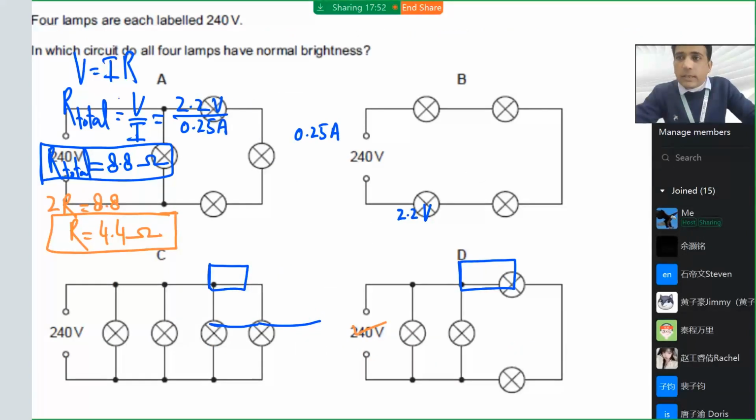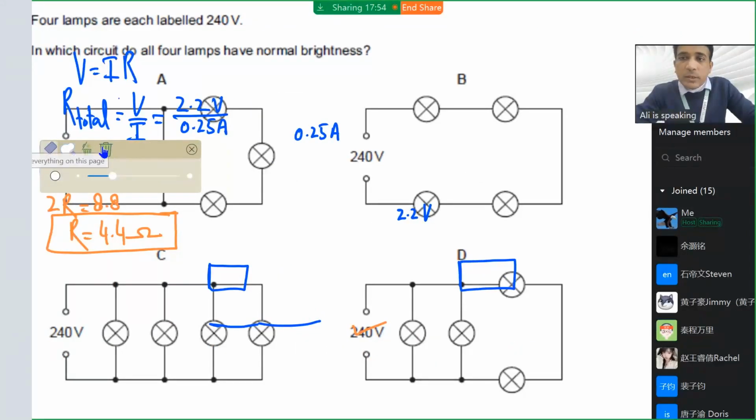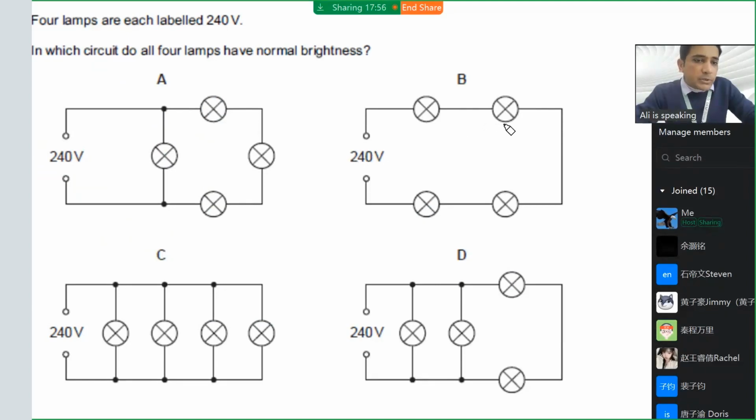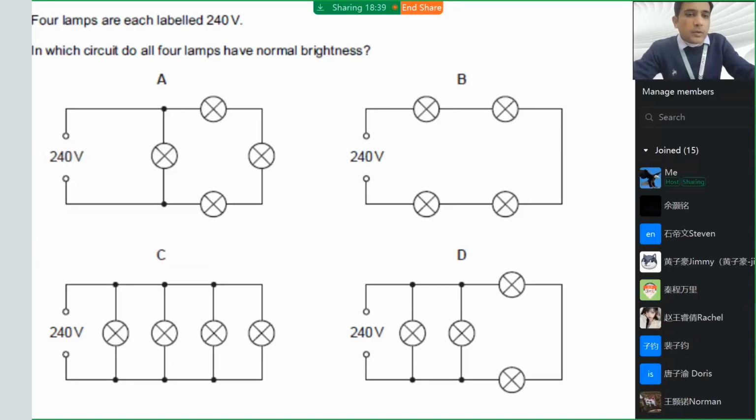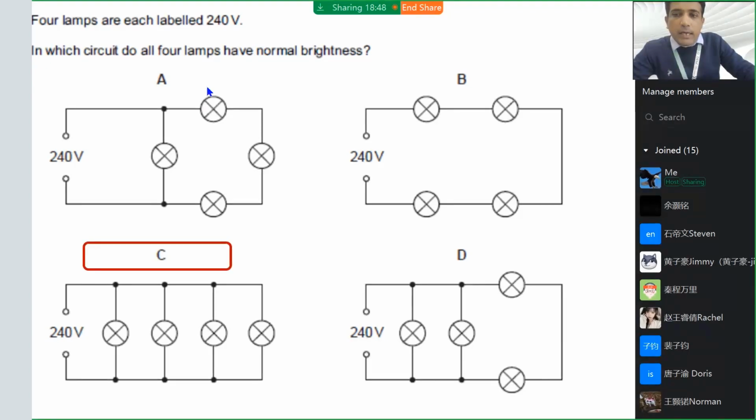Another nice question, a conceptual question. You don't need a lot of calculations, but you need to understand the concept. So please try this one first of all by yourself. Okay, so let me explain to you. If you have figured it out, that is wonderful. If not, let me show you the answer first. The answer for this question has to be C. So why is C the answer?